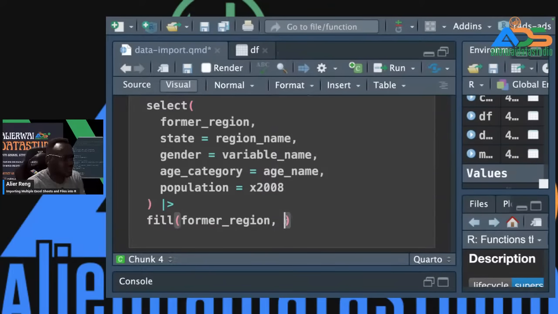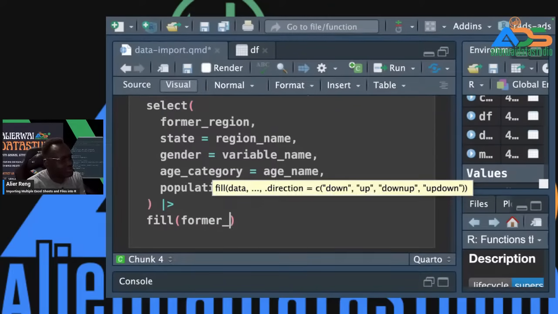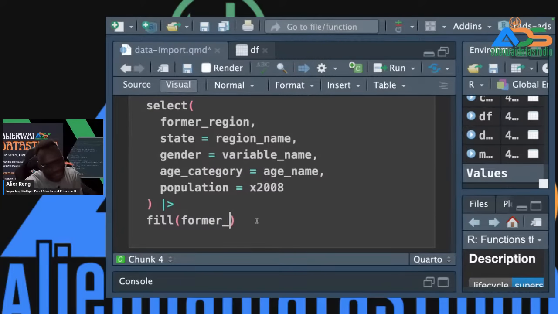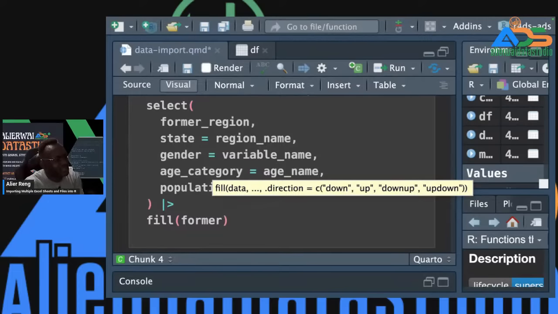So I'm gonna delete this. Yeah. So the arguments that will do that: there's down, up, downup, or updown. I've always used down.